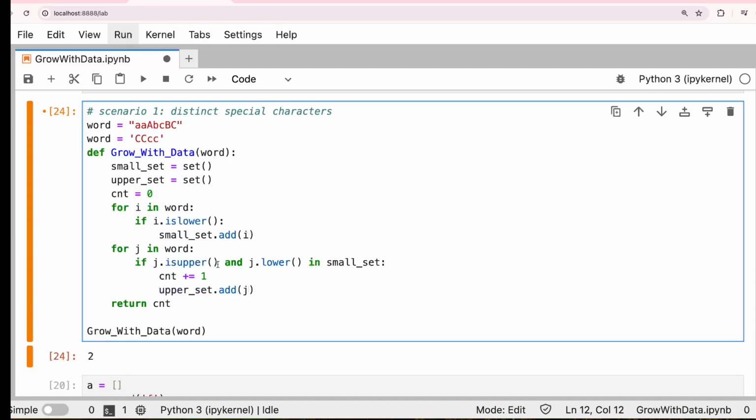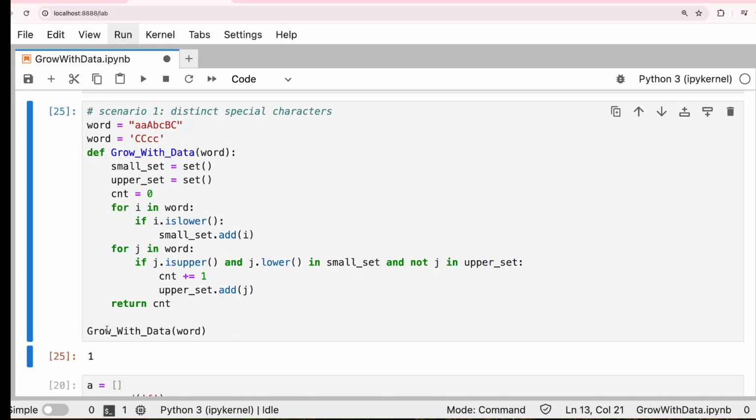And when I find the condition, if it's uppercase and the lowercase exists, I'm going to add one more condition. If the J is not in the upper set we created now, then you consider that.